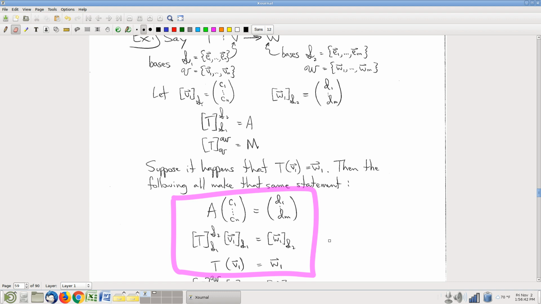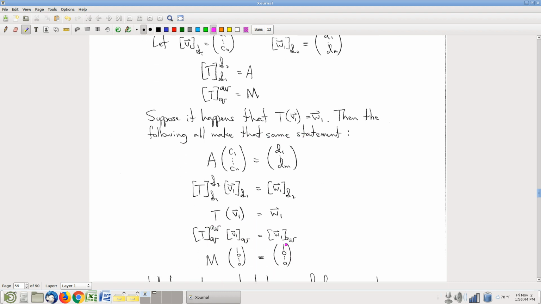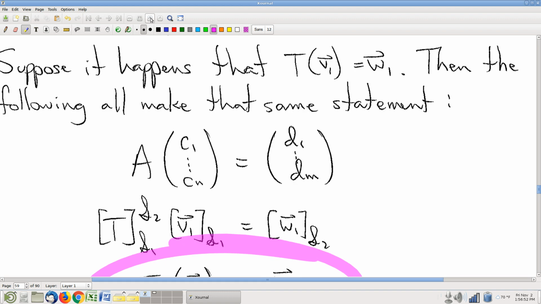So likewise on the flip side down here, looking at these three, we've got that statement. This says, let me make that statement with respect to a different pair of bases. Let me zoom back in here.